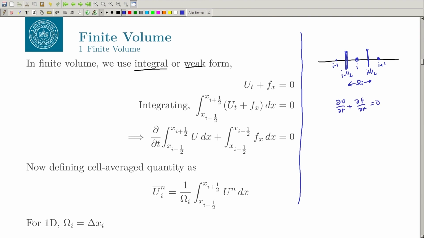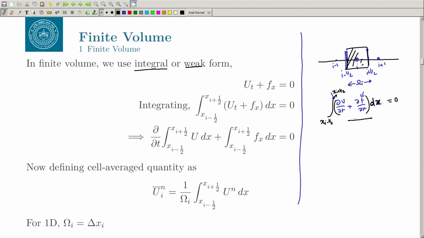Okay. In finite difference, we solve the equation as it is. You discretize both of these, use your favorite scheme and solve it. In the finite volume, we are going to integrate it around its cell. Okay. So, let us integrate this equation. We are going to integrate it from, let us say, because we are talking about this cell, from I minus half, so you can call it x I minus half, to x I plus half, and then it will become dx, equal to 0. So, you are basically integrating the value around each cell.